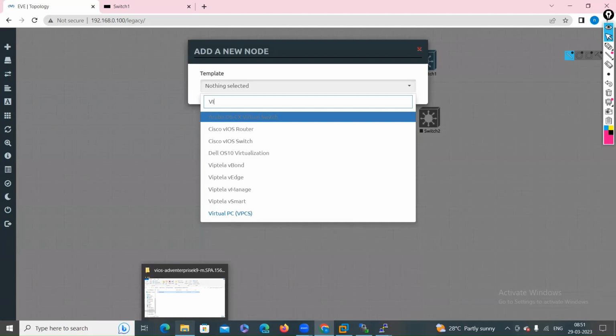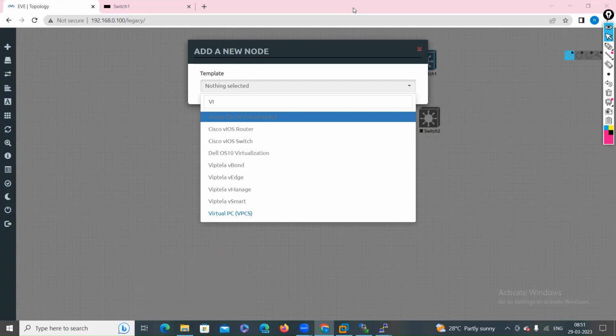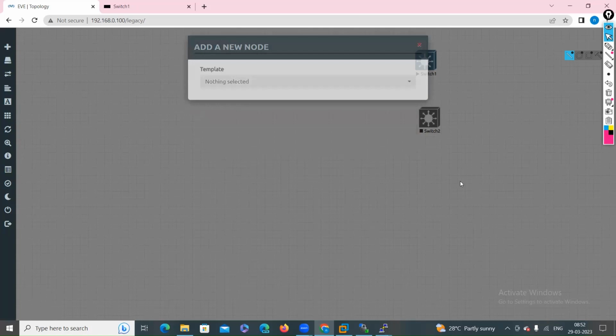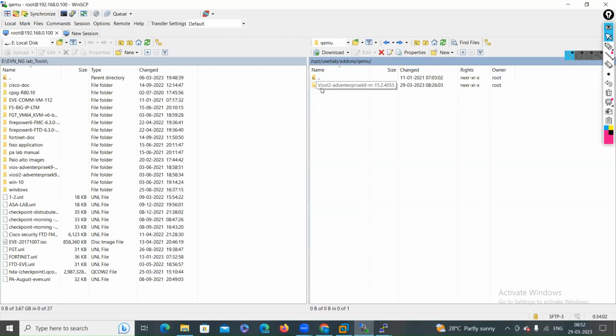I'm not changing anything much, just the case, from lowercase to uppercase. I'm not modifying the directory name itself, but it is not showing. The reason is that it uses naming concepts to match or detect the operating system, using keywords, and those keywords must be in lowercase. The keywords define that particular operating system. So this is the VIOS switch. If you go to the naming again, you can see that viosl2 is the keyword before the hyphen. This is for the switch.